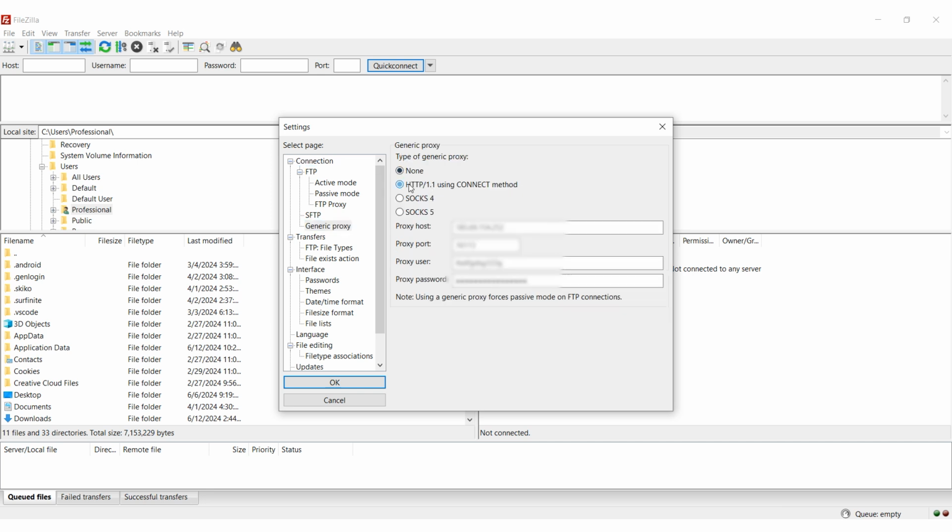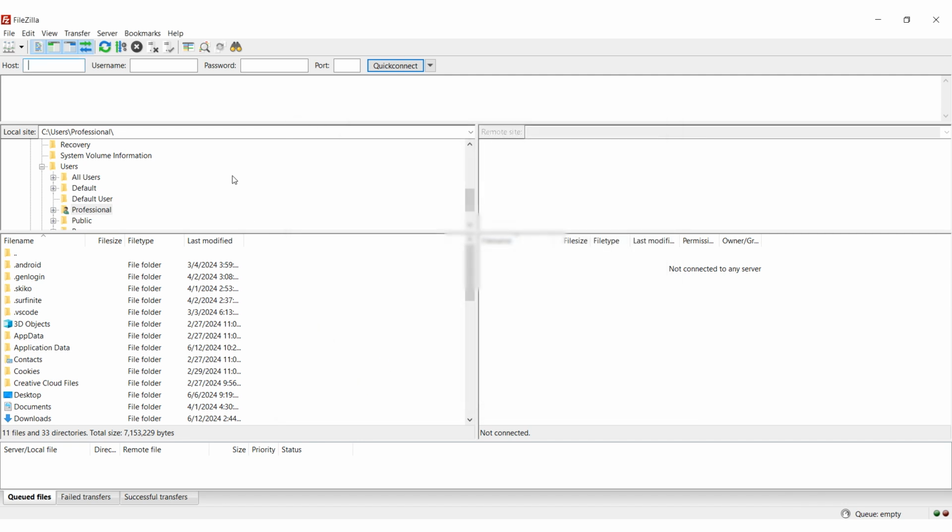On the right side of the screen, choose your proxy protocol type. This will activate the fields where you can enter your proxy data. Fill in the host and port fields with the IP and port of your proxy. If you are using a personal proxy, enter the username and password in the designated fields. Once all the information is entered, click OK. You're all set. The program will now operate using the proxy settings you've specified.